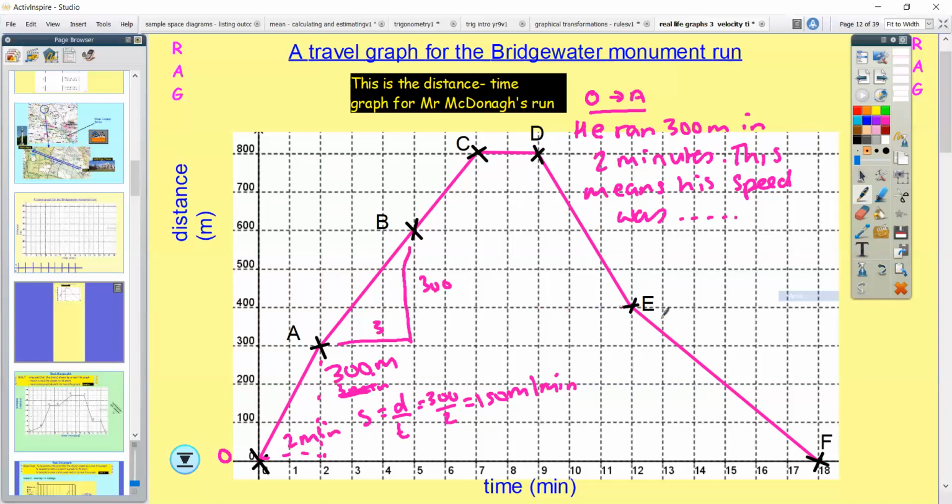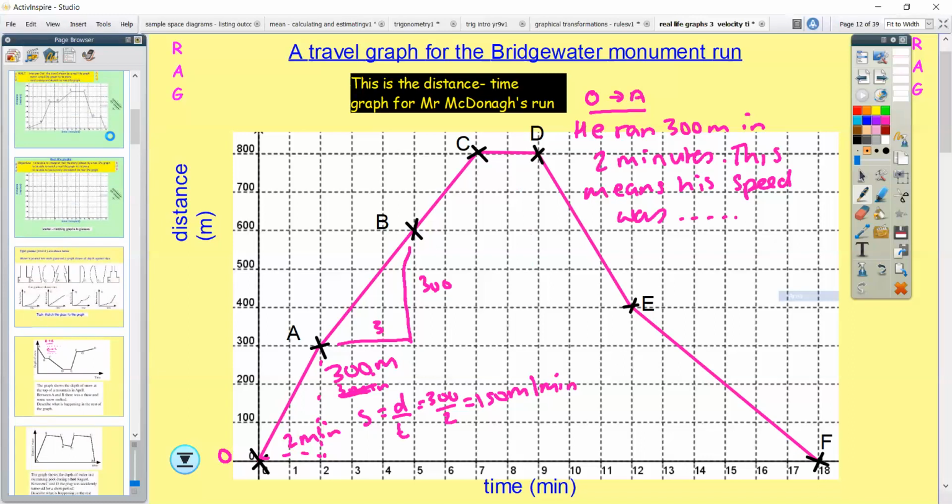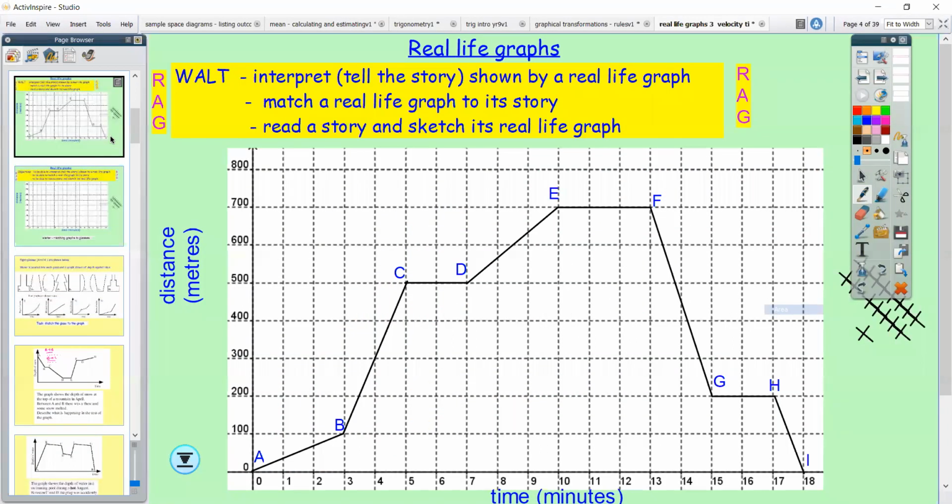Now, the other thing to mention here about misconceptions is if you'd shown this sort of graph at the very start of your lesson, so if I look at this one here, you might show something like this and say, what's going on here? This is a distance time graph, what's happening? You will get students who think that means you've gone up a hill, got to the top, and come back down again, because it's got to a height of 700 meters and then come back down again. Okay, and that could be true, but it's not necessarily true.